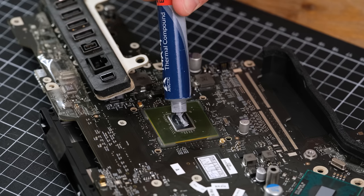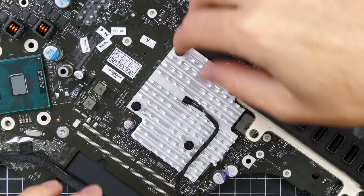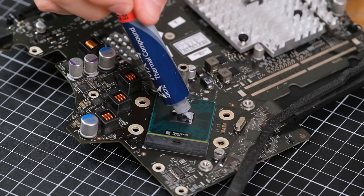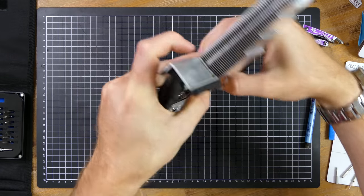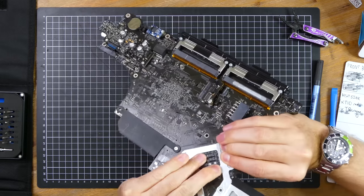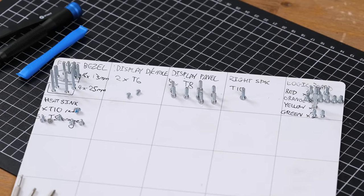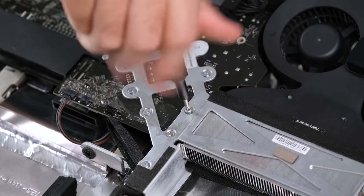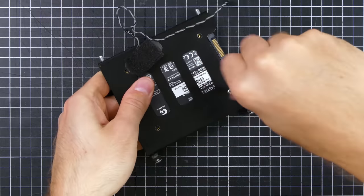The graphics processor got a fresh application of paste, and I was sure to securely clip the heatsink back on. It is possible to swap out the processor if needed, and I must say it was a little awkward to put the heatsink back on due to the brace on the other side of the board. Keeping track of the screws is critical in a Mac like this with multiple screw types and lengths. Having taken this exact same computer apart before definitely helps as you start to memorize the screw locations.